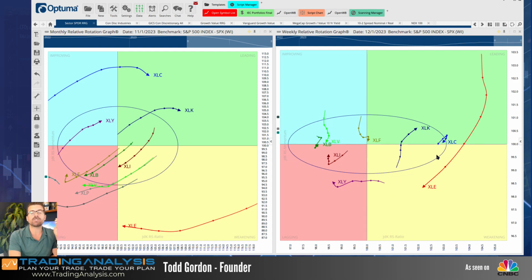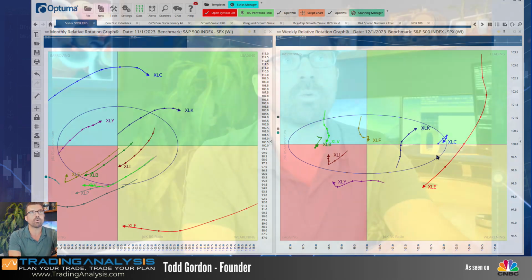So it's important to go beyond just the sector level and say, okay, well, XLY is underperforming both tech and comms, so we don't want to pay any attention there. That's not the right way to look at it. You want to break down into the sub-industry levels to figure out which groups of stocks within consumer discretionary, because it's a very vast sector, are showing strength and weakness.